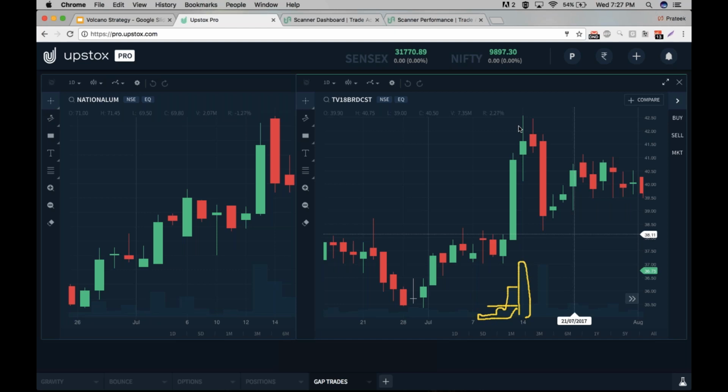And this erupted, so therefore we would have shorted here, and the market would have exited here. So a small profit, not a very big profit, but decent. Now Naresh says, what do you mean short? Short means you sell and you want the market to fall, Naresh. If the market falls, you make money. If the market does not fall, you don't make money.